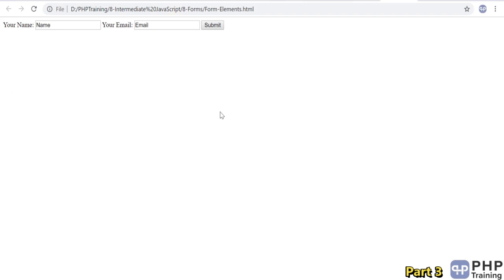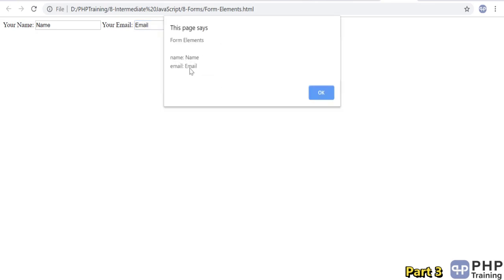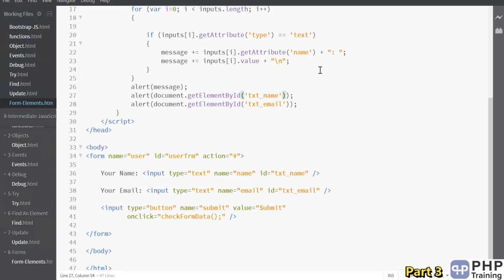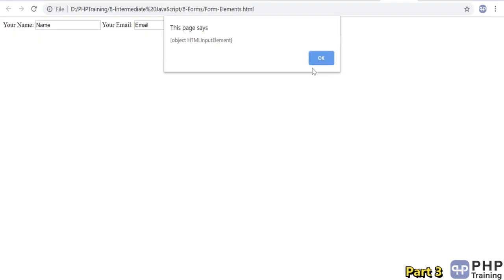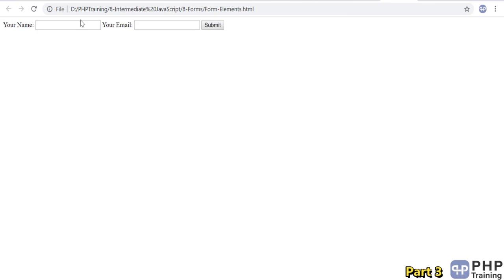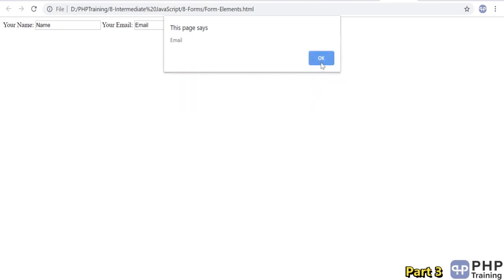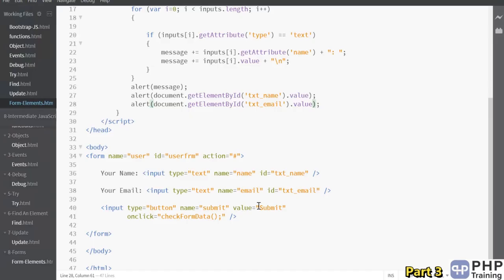So let's execute this one. Right, you write name and email. Right, name and email, that's your first alert. Okay, so we have the input element we got, but we never said value, so we say dot value and dot value. Right, so let's refresh that page again, say name, email, submit, and you got the name, you got the email. All right, so it's very simple, there's no fancy things going on here.